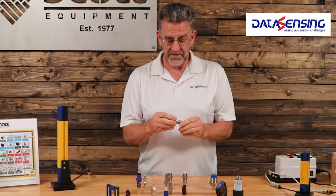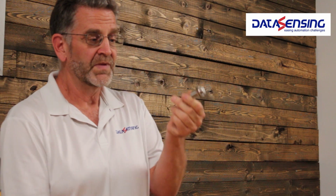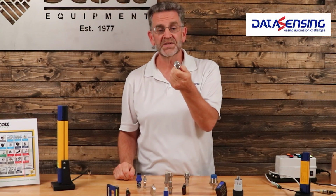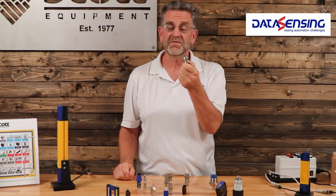We do also offer what's called a steel face sensor. All the rest of these are plastic faces. The steel face sensor is actually stainless steel. It will actually sense through the stainless steel and sense a metal target that's in front of it.